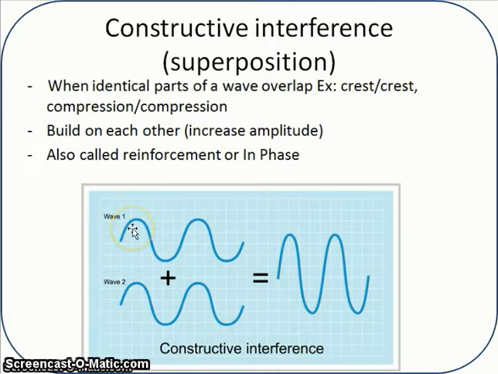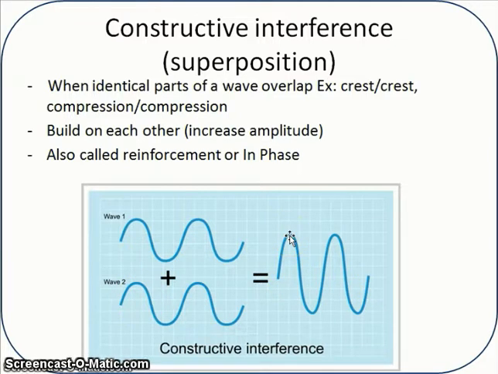Now look at this diagram here, and what you see is that there's a crest here and a crest here. So these two waves, they look identical. But when they meet and there's a crest lined up with another crest, we get something called constructive interference. Here the amplitude is 2 blocks up, and here it's also 2 blocks up. So both of those are 2, it would add up to make 4, and that's what you get over here with the new wave. So two smaller waves add up to make a bigger wave. That's what this is really trying to show. 2 and 2 makes 4, and this one is 4 blocks up.